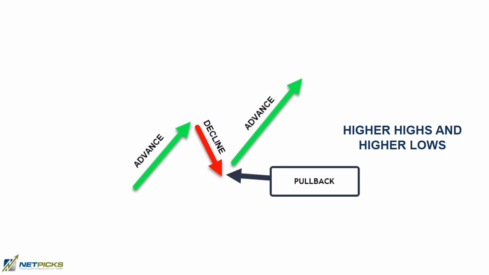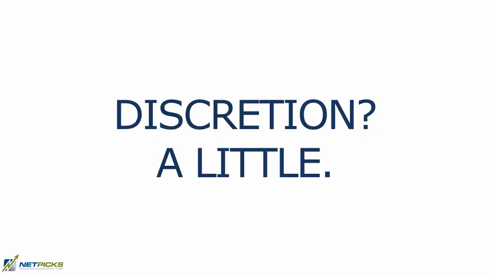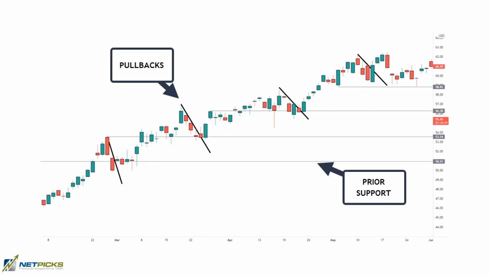So the failure of price to advance is something that we can use to determine if a pullback is even worth looking at to trade. So let's be honest, is there some discretion involved? Yeah, there can be. But you can also make your entire strategy based on rules, and that'll help you avoid any bias that might crop up.